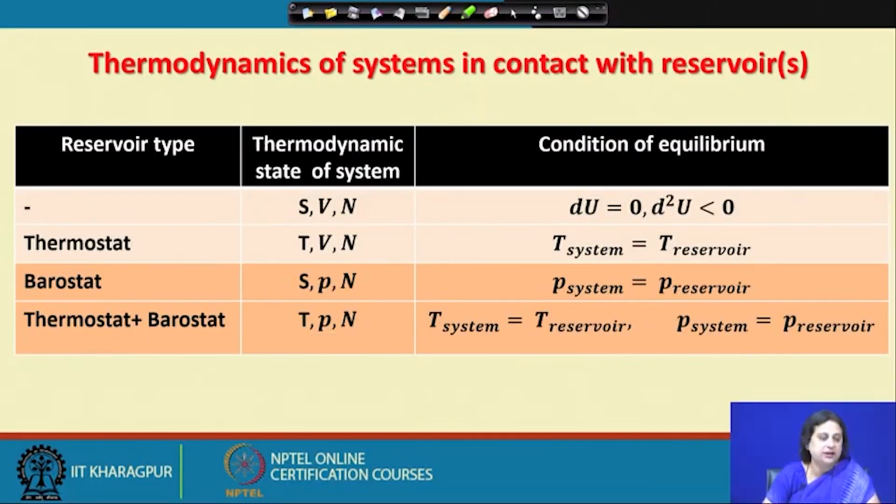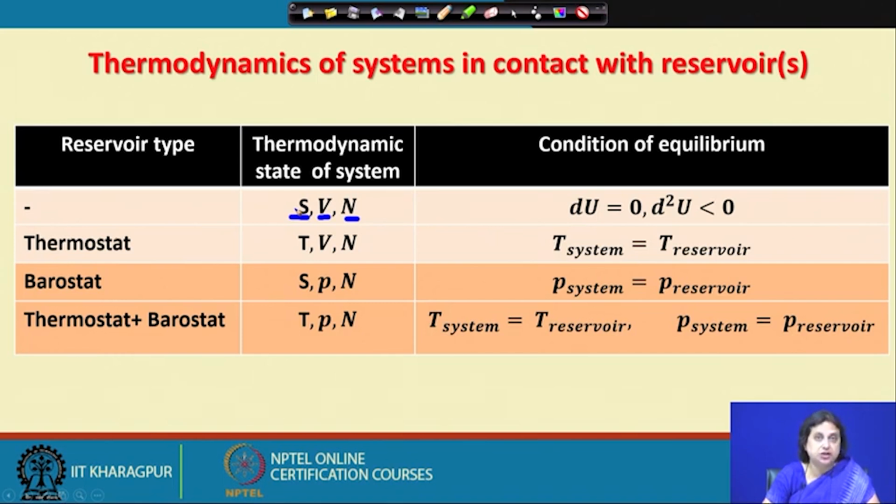and first let me show you how we define the thermodynamic state of a system when first it is isolated. And we already know that for an isolated system, if you define a given value of S, which is the maximum value of entropy under the given condition, the volume of the system and number of particles, one specific value to each of these three variables will define the thermodynamic state of an isolated system.